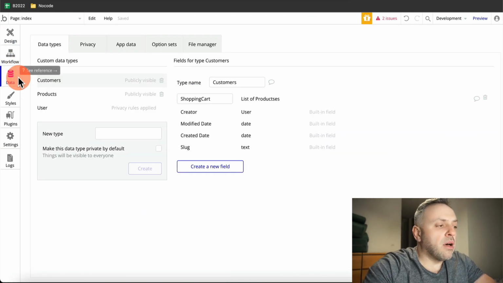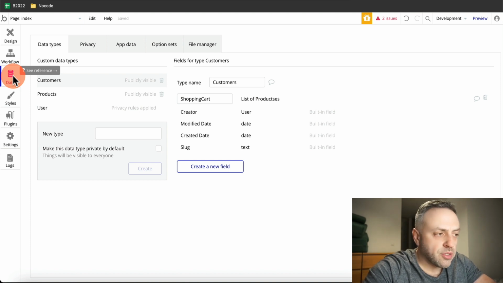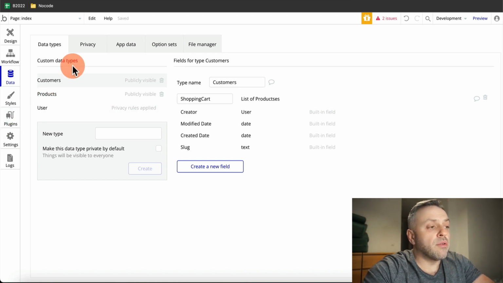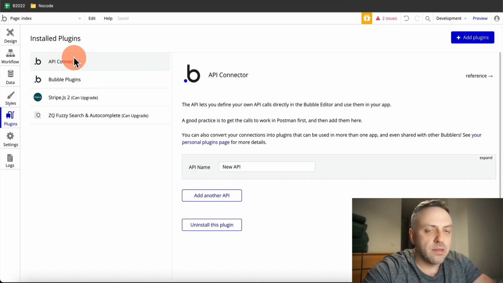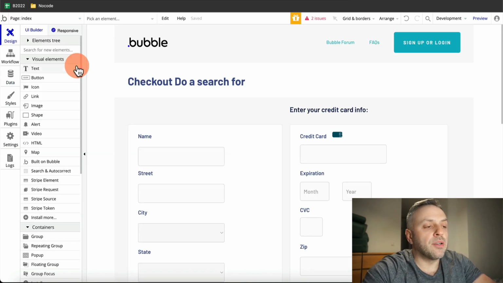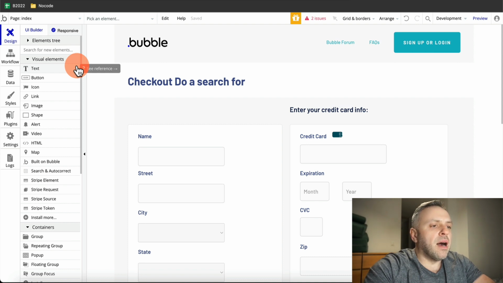And another thing that Bubble allows you to do is it has internal data storage. Okay, so not only can you send data externally using APIs and stuff like that, like you can with other tools, but it also gives you an internal data storage, which makes it very simple to create all kinds of apps, because you don't have to worry about having an API connector that's going to send data and get data from some third party. You have data which you can store, you can create your custom data types, and that makes it a lot easier. And so Bubble is a great place to start if you're building a web app, a SaaS app, anything that's not exactly mobile first, okay?